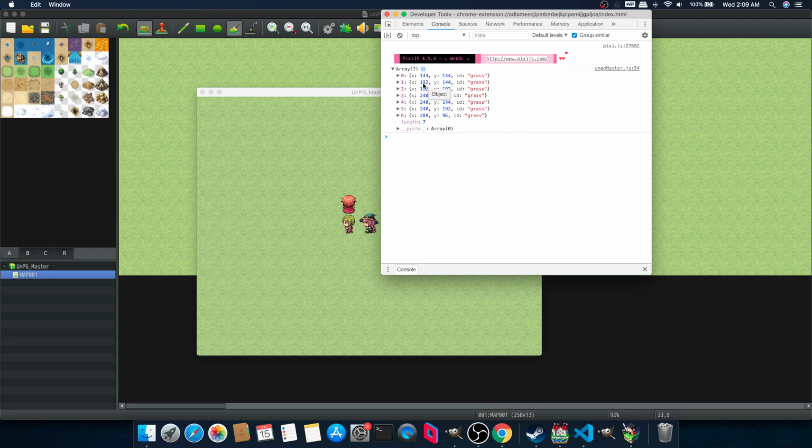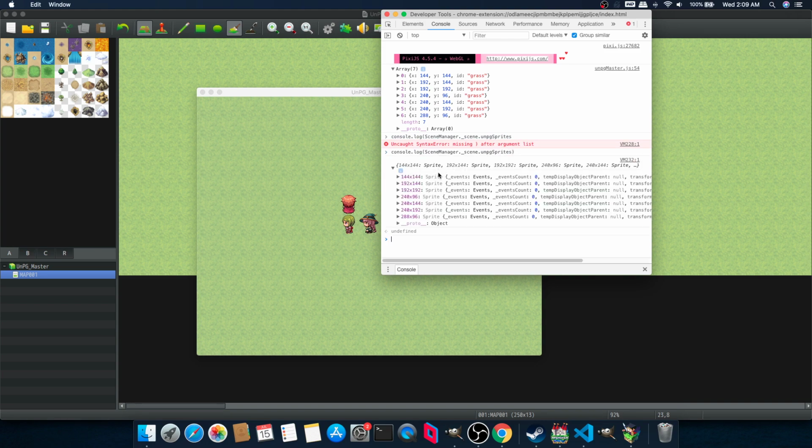There they are. Eggman's robots. Now we should be able to do console.log scene manager dot scene dot, and then it was UnPG sprites. Heck nabbit. There they are.